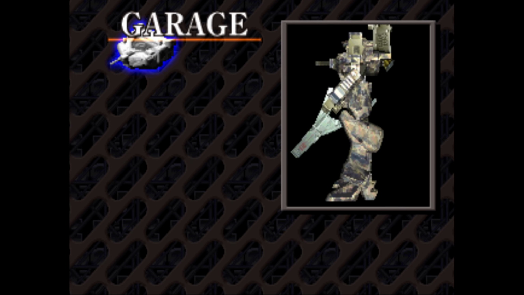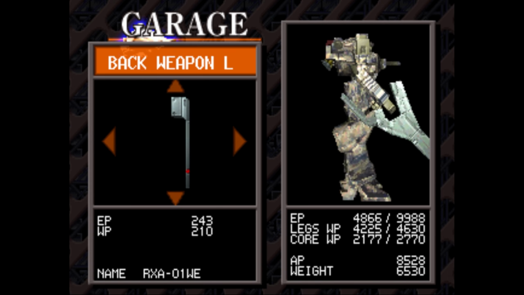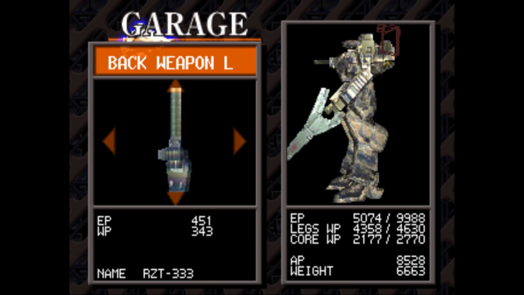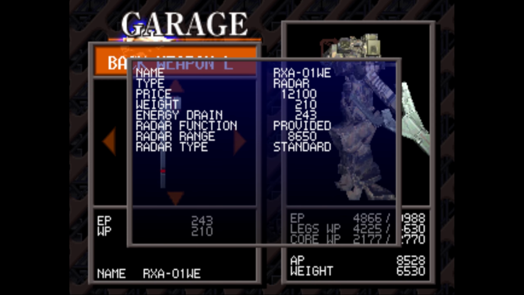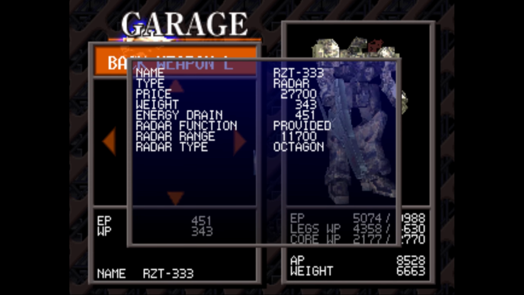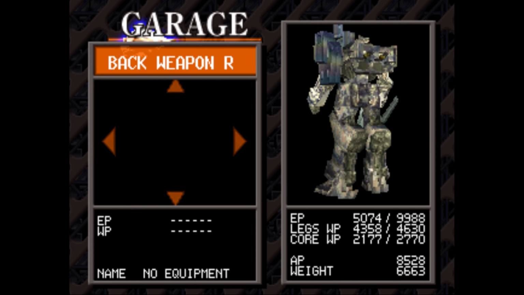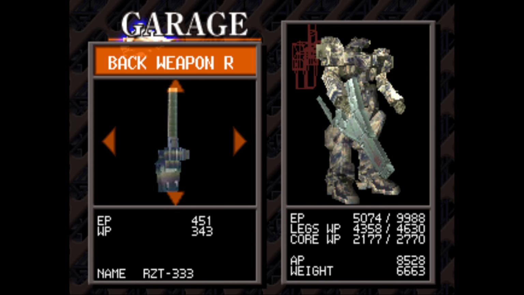So... I stole the radar. Wow, I am horrible. Was that 8650? 11700 in an octagon. Wow, so you don't mind if I just put that on my back, do you? You don't mind, right? No, let's put that on the right side. Wow, I am awful.